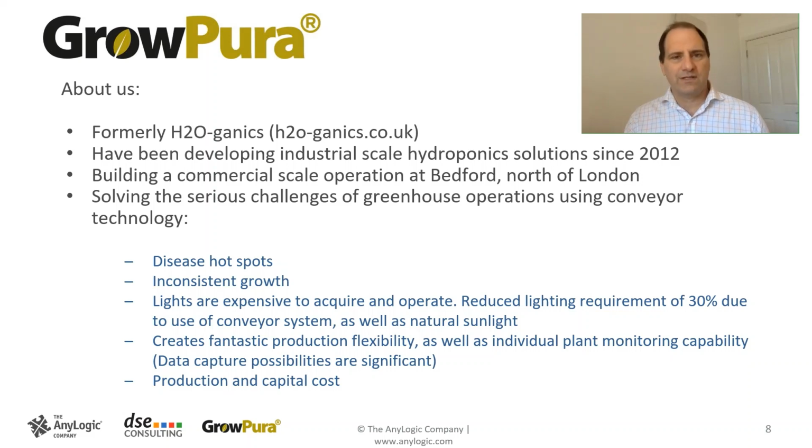So, for example, lighting and irrigation need to be taken to every individual plant. The advantage of a moving system, well, there are many, but philosophically it's about taking the plant to where it needs to have something done to it, for example, irrigation or harvesting. The other advantages are that we eliminate or minimise disease hotspots. You never have a plant sitting in the same part of a growing hall for any long period of time. They simply keep on moving around, and so never experience quite the same environmental conditions. And this has certain advantages in terms of plant growth and the quality of the plant at the end of the growing process.